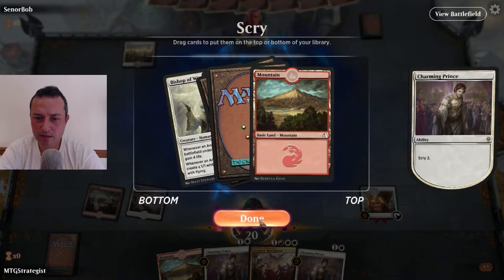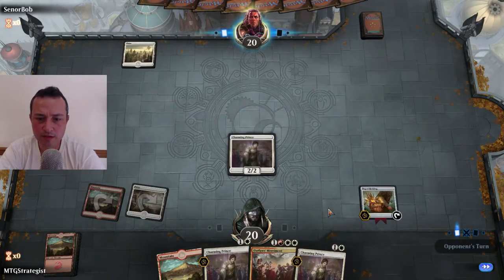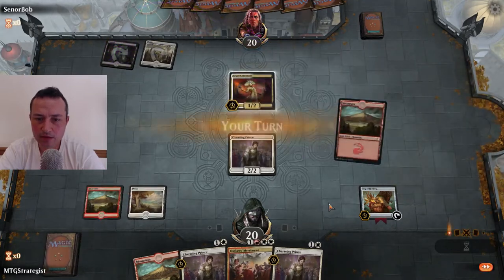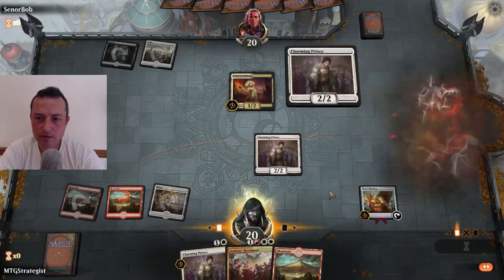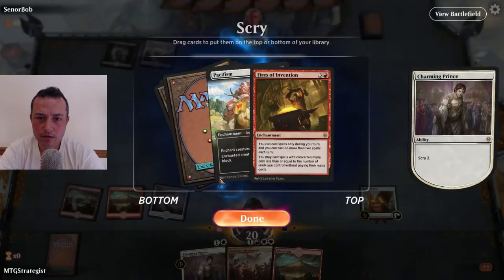That's a tough one. I'll keep that on top, just in case we need to get our Outlaw's Merriment out. I think we can draw into more stuff with our Bag of Holding. Okay. I think we'll be okay with this one, though. All right. Let's find Fires of Invention, Pacifism. That's awesome. I think we can work with that.